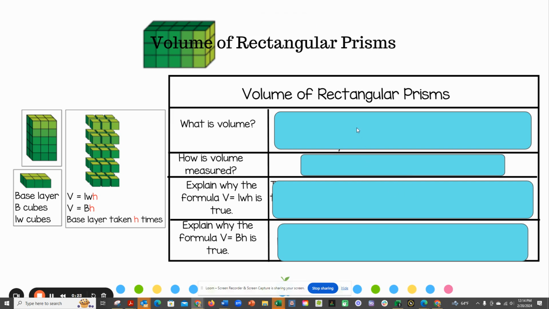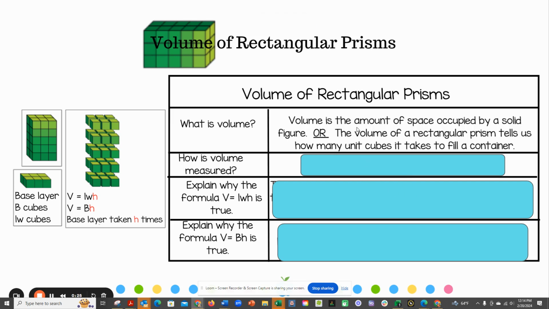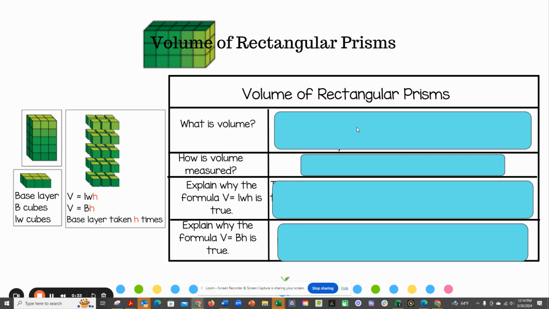So what is volume? And it'd be "class, think about it." Class might be like turn to your neighbor. It might be everyone, and like, the amount of space occupied by a solid figure. We want them to be able to say it easily and quickly. If it requires someone to give an actual definition, then you're just calling on one person. Remember, the goal of the quick practice is a choral response. So whatever they say here, it needs to be something that they can repeat over and over and over again.